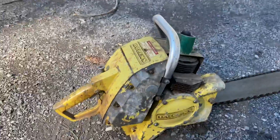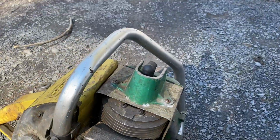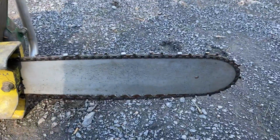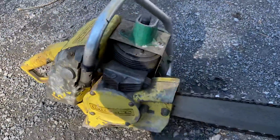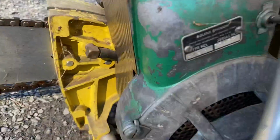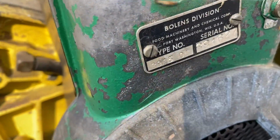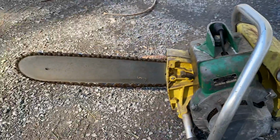Pretty cool saw. The muffler's pretty cool on this. You don't see too many of them around. There is a couple different versions, or models I should say, of this. Zoom in on the plate there, so you know.